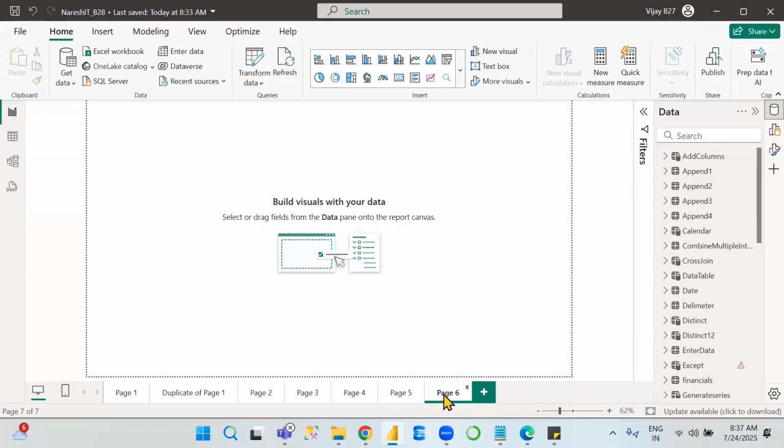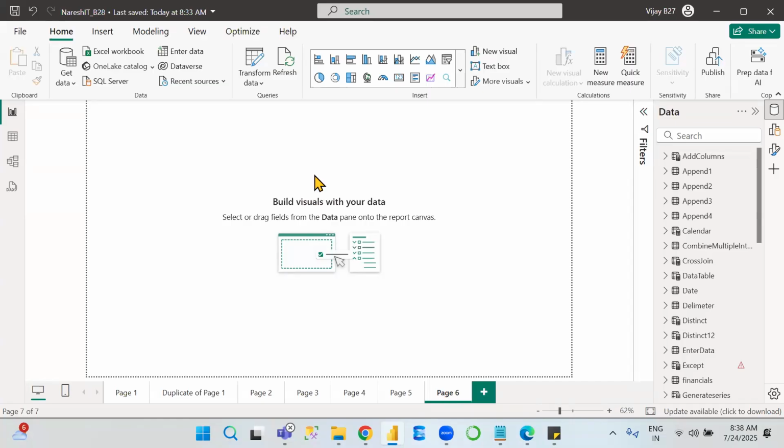Remember these two points. What is drill down? In the same visual, we can see the different hierarchies; that is called drill down. Understand or not? So, in which visuals can we enable drill down? In whichever visuals have an x-axis, y-axis category, for those visuals only we can enable the drill down option. Understand clearly? Let's see.